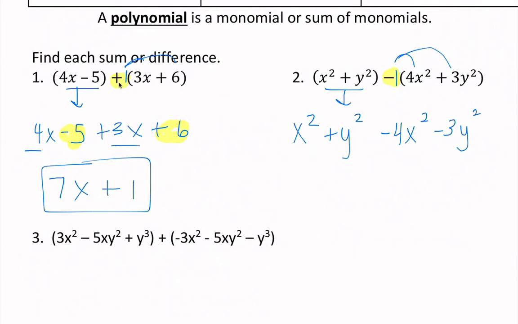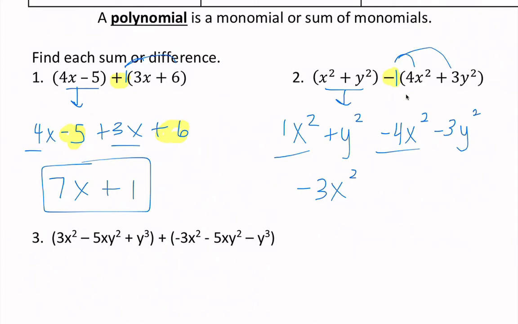So over here, when we multiplied by a +1, nothing changed. But when you multiply by a -1, it does. Really what it does is, I like to say, it just makes everything opposite. Alright, so now we combine our like terms. I have x squareds and I have x squareds. That's a 1x squared and a -4. 1 plus -4 is a -3x squared.